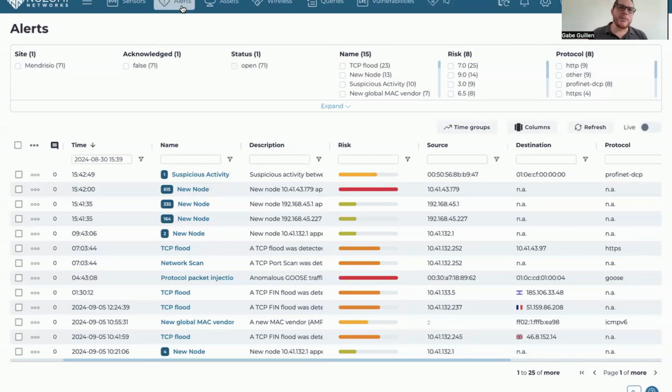My gut can tell me, hey, the red ones are the ones that you want to click on and have a look at, because the risk, and now we are talking about risk management here, the risk is higher on certain alerts that are being shown, but it doesn't mean that all of them are actually relevant. Now, let's go ahead and click on one of them.